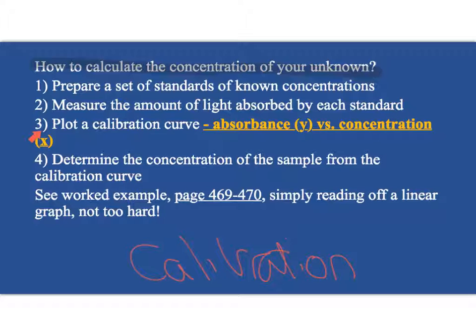Next, you want to plot your calibration curve, so absorbance, which is on the y-axis, versus concentration on the x. So this one's probably the most important part of the whole thing. Absorbance versus concentration. Okay, you gotta know how to do that. Then you want to look at the concentration of the sample from the calibration curve. So again, this is just supposed to be an introductory video. So I'm just going to make sure that you're aware you need to go to page 469 to 470 and looking off a linear graph. It's really not that hard. So you'll see on the next slide that I've got an example for you.